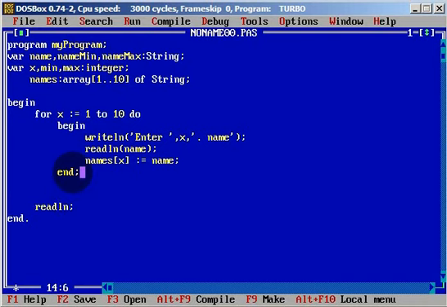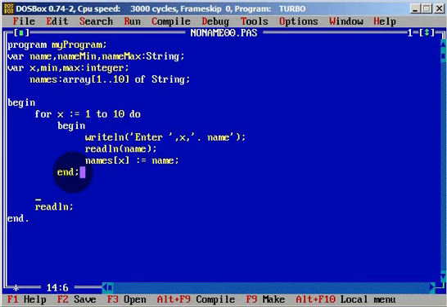And now we need to print this. Of course, we want to print the names that we entered. We also can do it in the same loop. We can also define the minimum and the maximum.